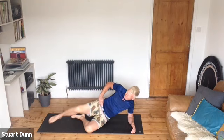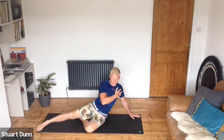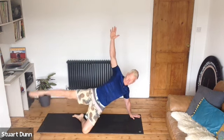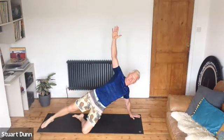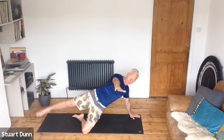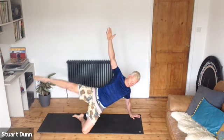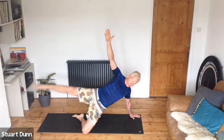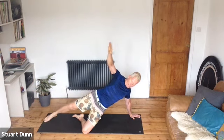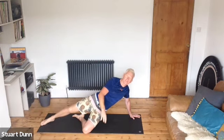Stretch the top leg away and take the hands back. Draw the shoulder back, have the knee down, lift up, reach up. Try lifting this top leg now — the hand doesn't have to be up, it can be on your hip or reach it out in front. Lifting that top leg, keep the lower waist lifted. If the straight leg is too much, bring the knee in. Last one, and then come down.